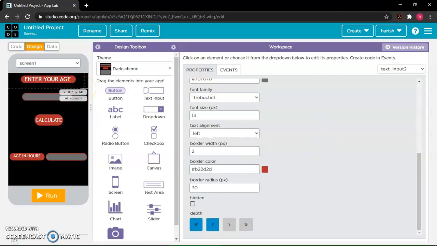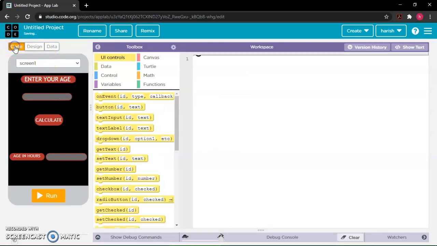Our designing is ready. Now go to code. Now we'll do the coding.